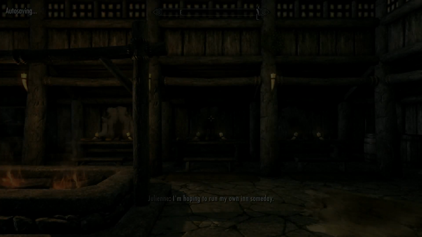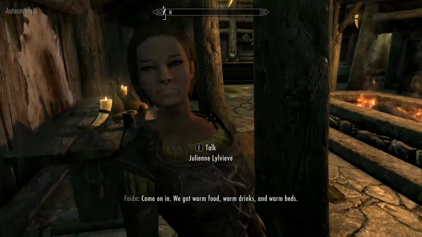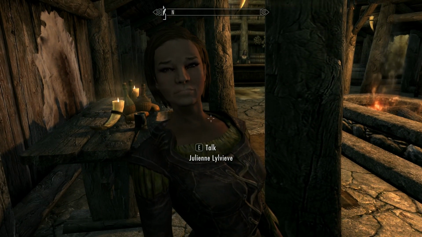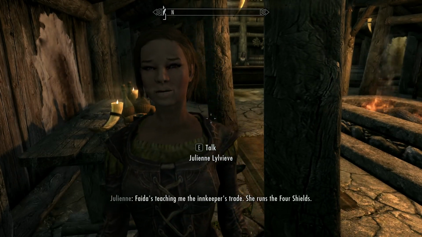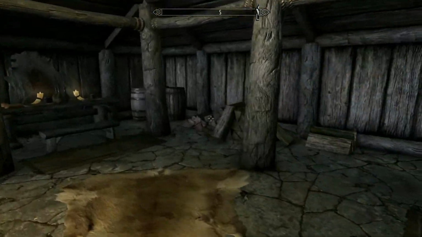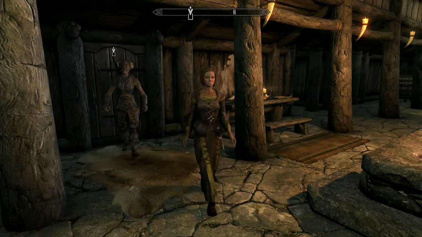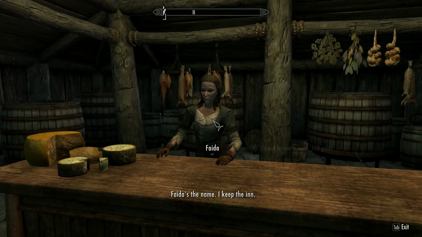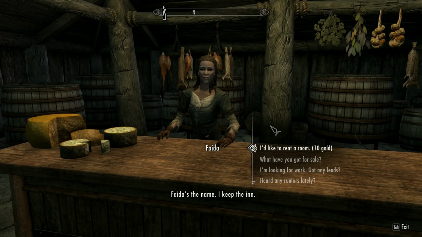I'm hoping to run my own inn someday. I hope so too. Weren't you in Whiterun? Fida's teaching me the innkeeper's trade. She runs the Four Shields. Like... someone who looks exactly like you? Fida is the name. Hi, Fida. I keep the inn.